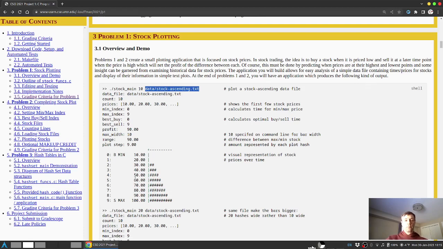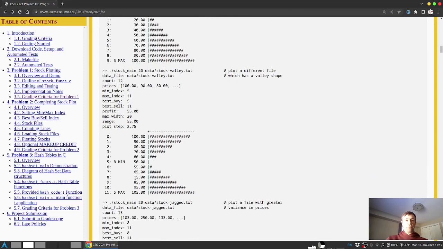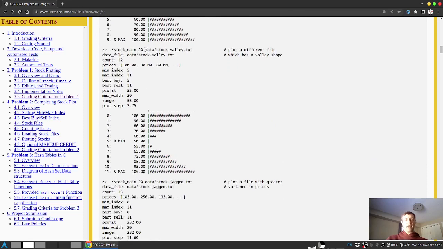and then create this little plot over here along with what the prices are. You can see several examples of that as we work around in these data files that are in the data subdirectory. They're all available to you and are probably part of the testing regime over here. So you can see in this case the stock started out high, reached a minimum here in the middle of the time frame, and then proceeded to increase.